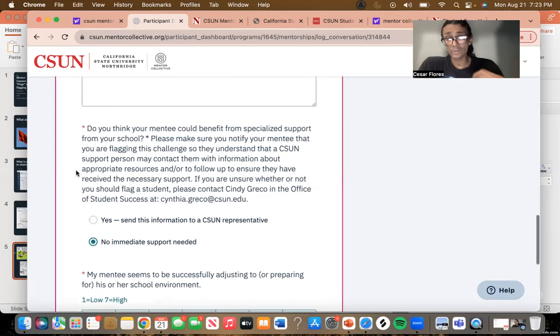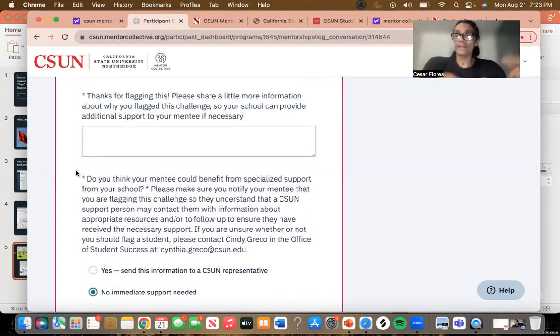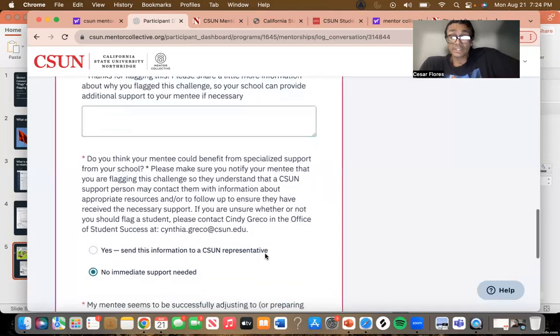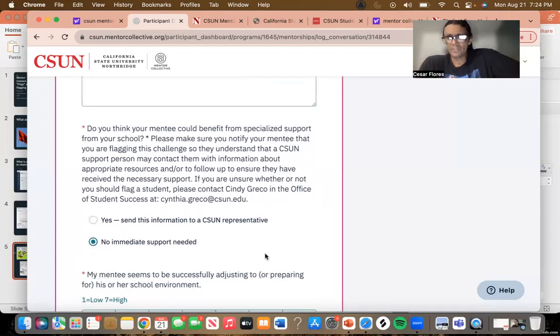And what I like to do when I'm working with my mentees, when I do flag something but I don't want any support, is include it in this little text box right here. I'll start off with no immediate support needed. However, my mentee did mention that they were dealing with some issues of homesickness. However, it's not hindering their experience throughout the semester. Boom, right? Something like that, because we still want to know what's going on with each of your mentees, just in case we think they might need some support, or we can come to you for further advice on, hey, do we need anything?